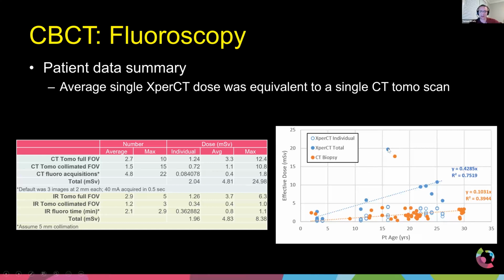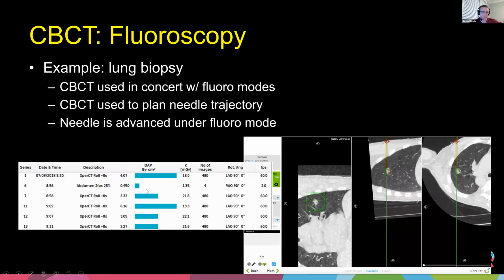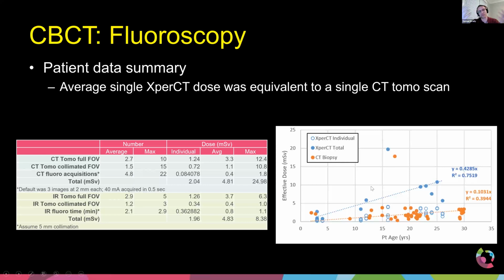And the C-arm CBCT is shown in blue. And so you can see that for the most part, they're pretty much the same. The biggest difference, and that's what these solid blue values are, is we will, as you can see here, do sometimes 4, 5, or 6 rolls. And so when you start adding them all up, of course, they're higher dose. And that's why they're up here. But when you just compare them 1 to 1, one CBCT to one CT, you can see that they basically overlap down here.